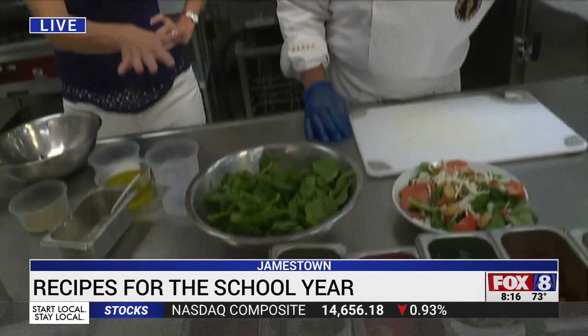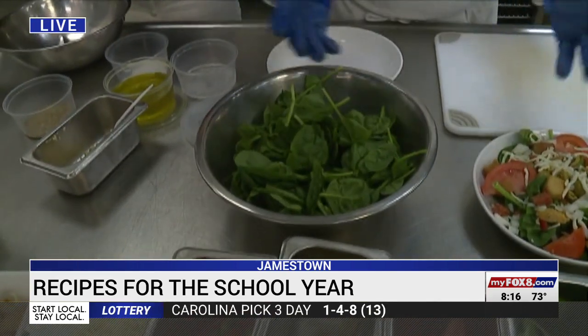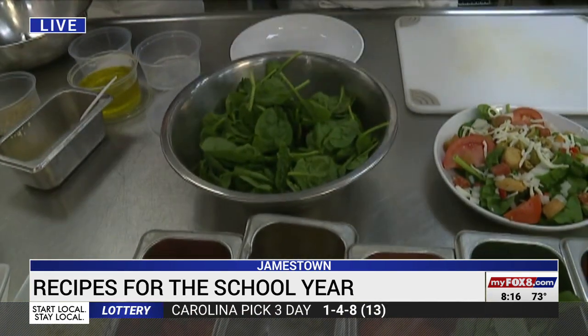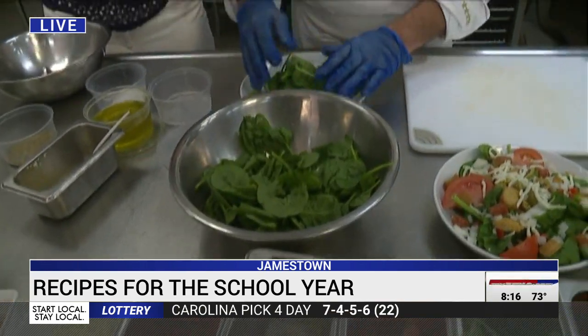So you're using spinach? Yeah, I'm using spinach. You can use romaine, whatever greens you like. You can do it one of two ways — I could put everything in the bowl and toss it, but I kind of like to just lay it down and put everything on top, because some people, if you're making it right now for Shannon to eat, if you don't like anchovies, I won't put anchovies on. Plus it's like pizza — you can make it the way you want, whatever toppings you want.